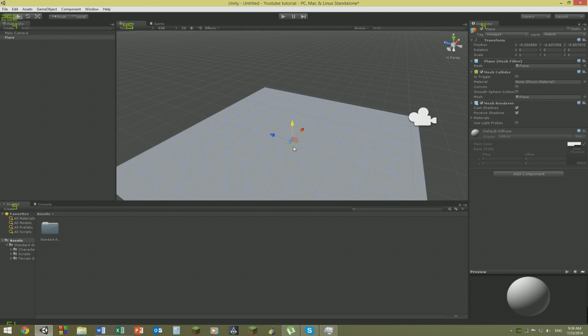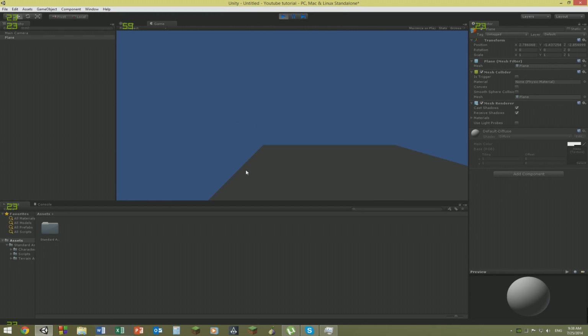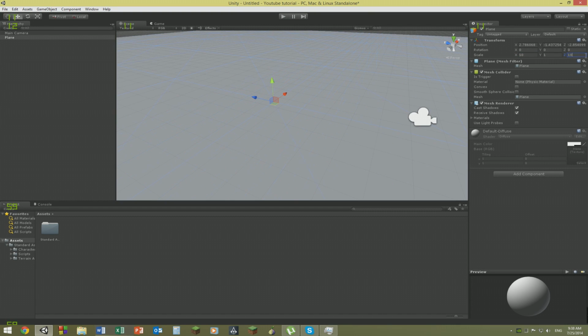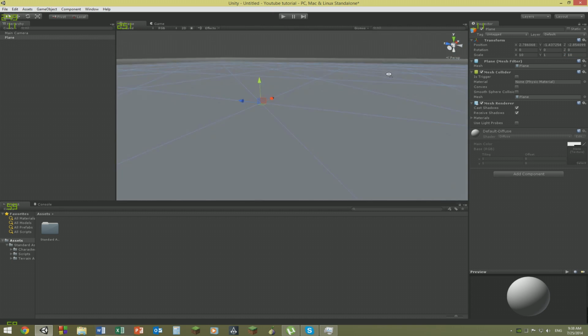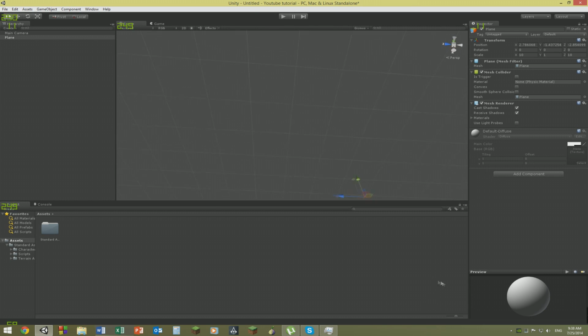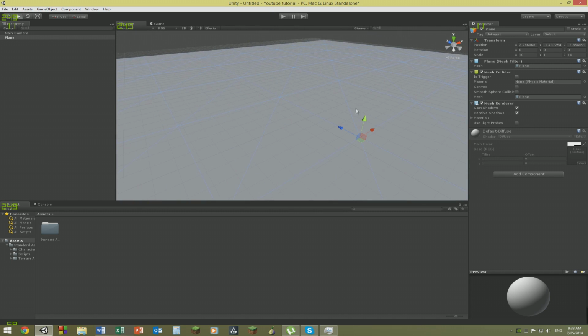When you press the start button, you will see right here this plane, and we're about to scale it. The thing I'm going to tell you guys is that the planes have everything on one side, and the other side will be transparent. Just to let you know guys.